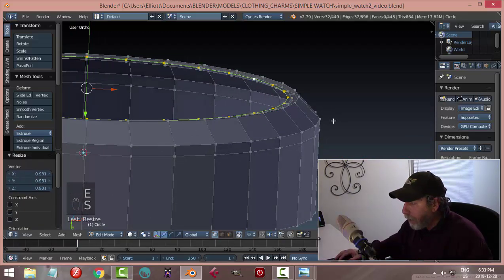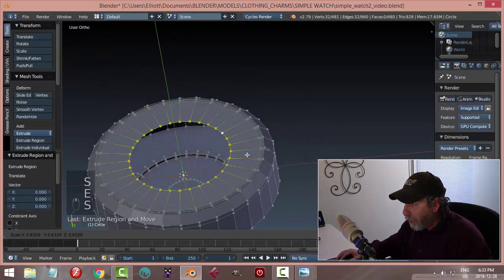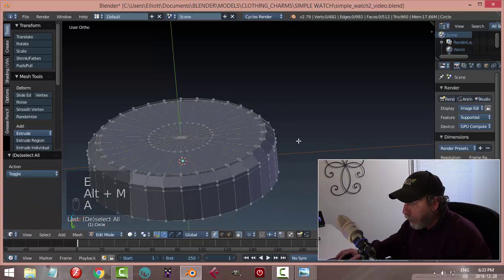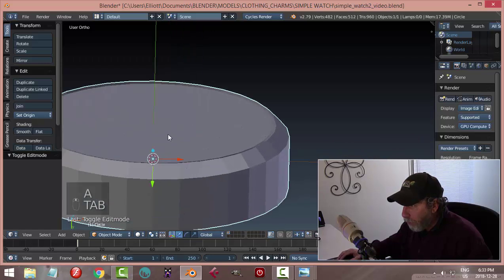E and S, come in just a little bit. E and S, come in a whole bunch more. E and Alt M, merge at center. Deselect, go back to object mode and see what we've got.